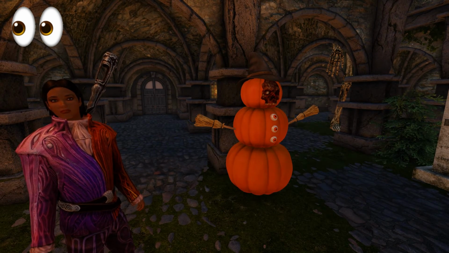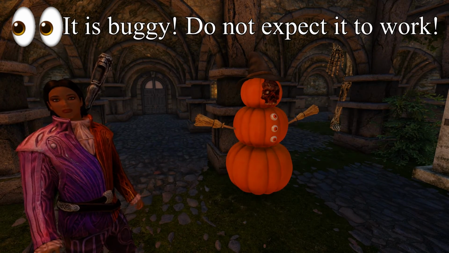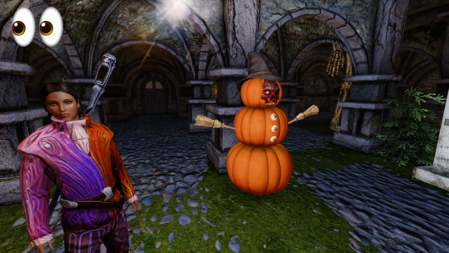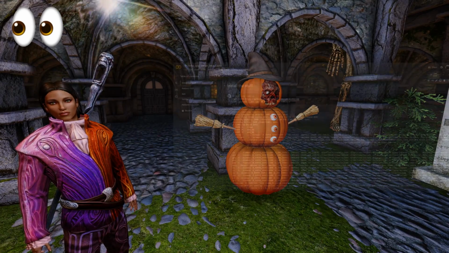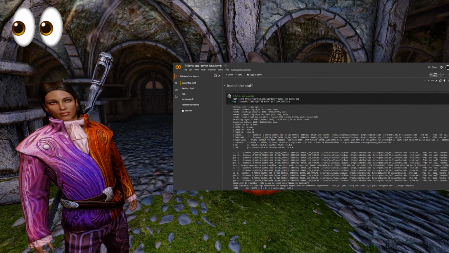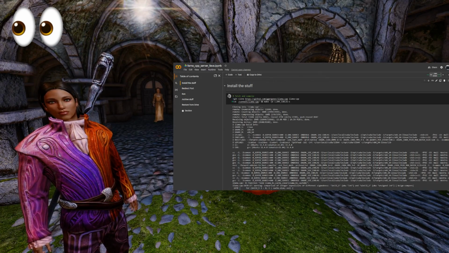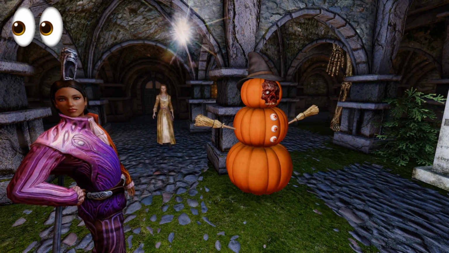I do want to be clear, this is still very experimental and buggy. It doesn't describe all the scenes perfectly, but this is still pretty brand new technology which is now available to the public. We also don't have a fantastic way of setting up the server yet. We just have a Google Colab script which you can run to bring up a Llama CPP image server. So if you can't get it working, don't worry about it. This will be refined in future updates.